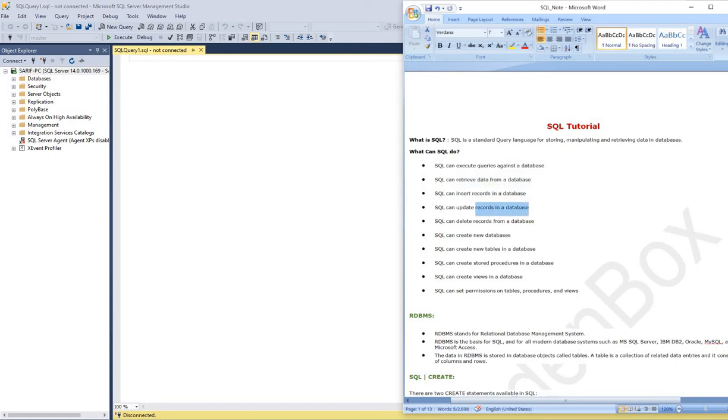It can update records in a database. It can delete from a database. It can create a new database. It can create new tables in a database. It can store procedures or functions in a database. It can create views in a database. It can set permissions on tables, procedures, and views. So all those things we can do through SQL.